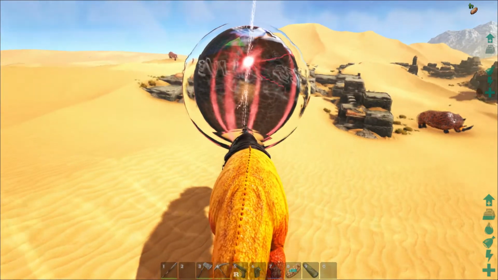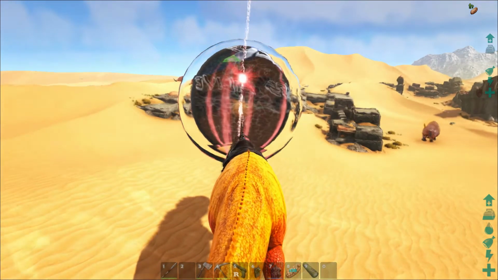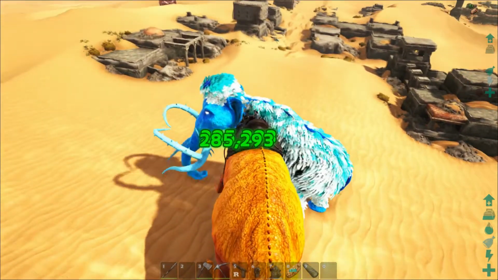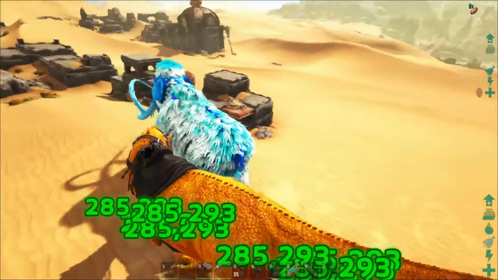Okay, now we're spawning in the mammoth. So we'll see if the mammoth has got this sort of non-aggro issue, we'll call it. Not knowing if it's a bug or what, although I'm pretty sure it's not intended. Let's see. Mammoth, will you attack? Nope. You are also not aggroing. Interesting.